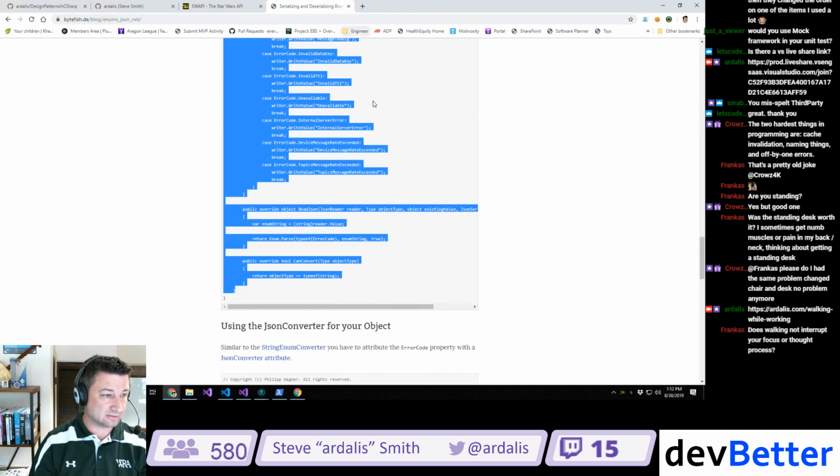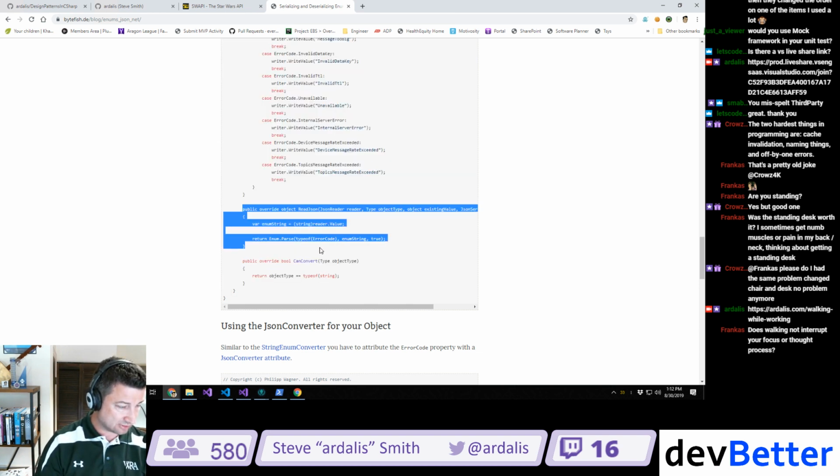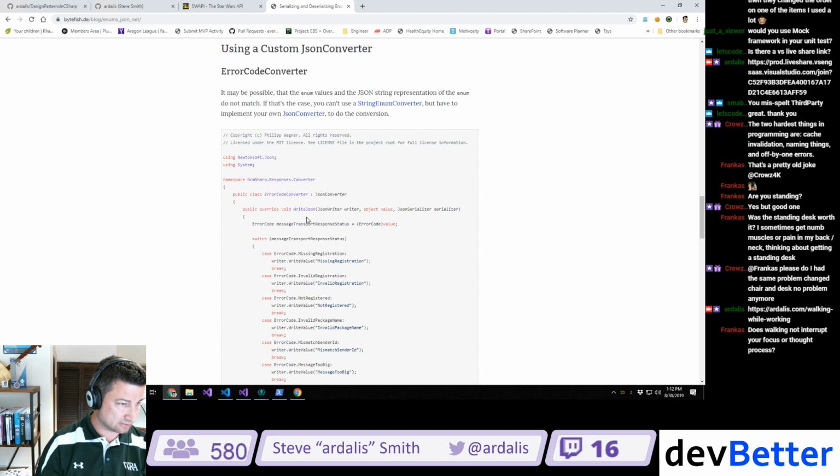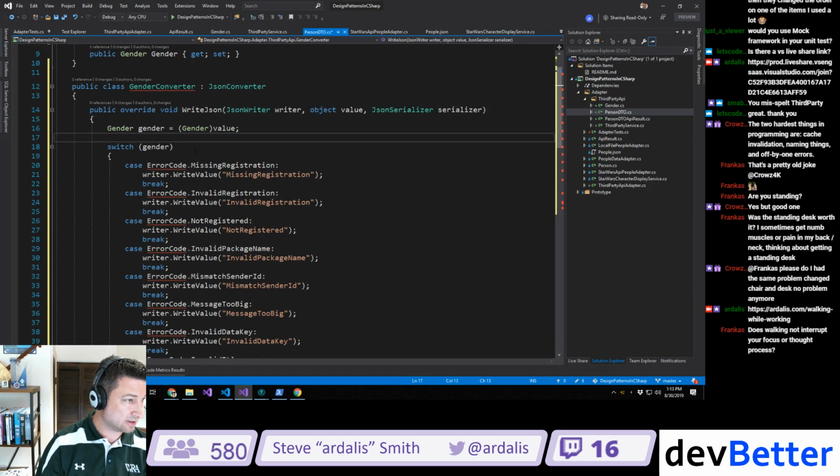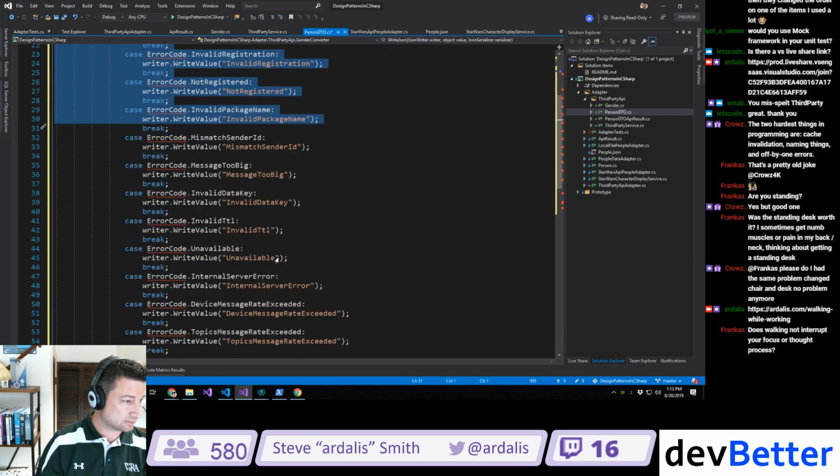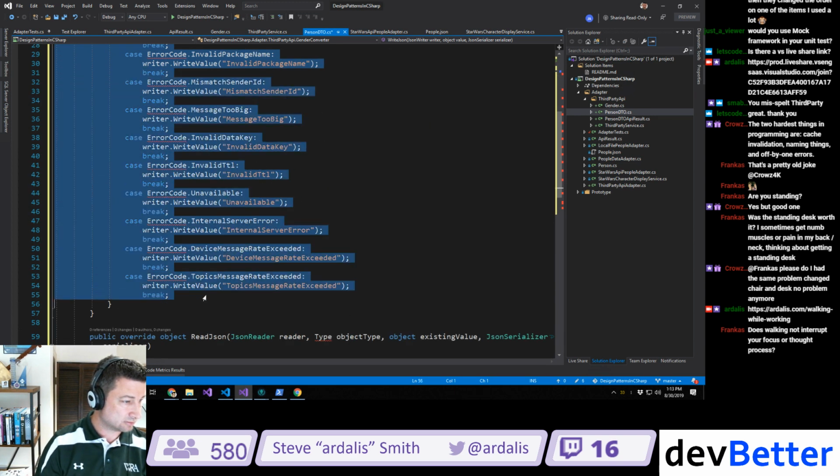All right, so let's get back to trying to deserialize this thing. Really, I just want this, right? And then I just need to make sure that, because what is this doing? This is writing JSON. I don't even need to write JSON. That's just going to be a not implemented exception right there. Write JSON.